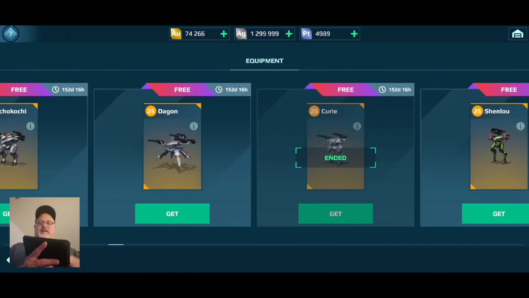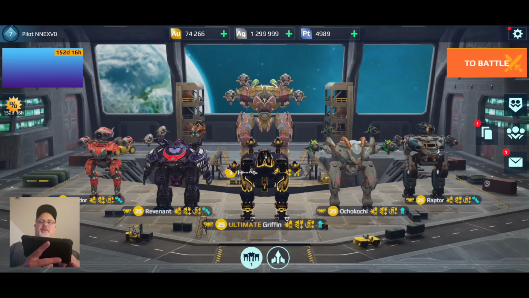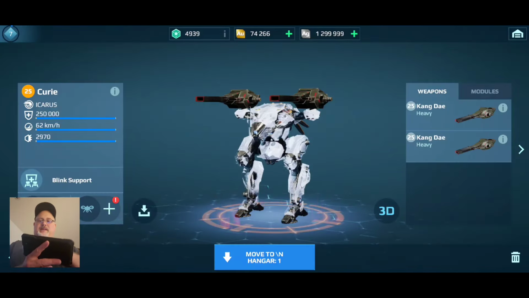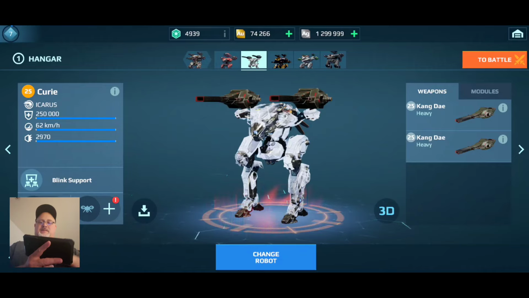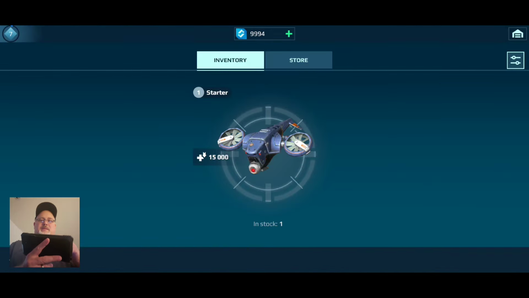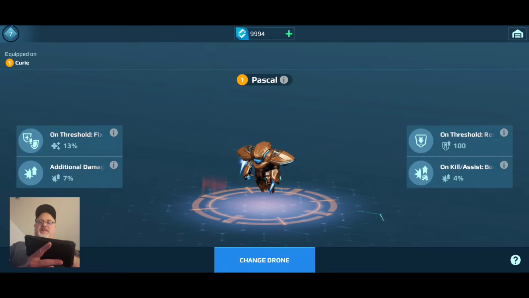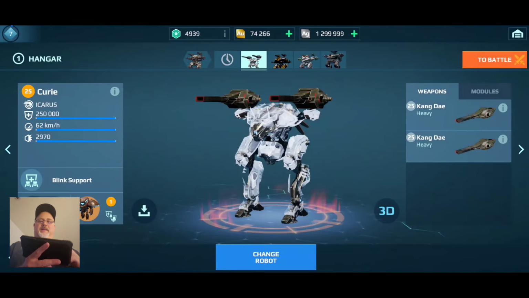And let's build the Curry with the weapons that normally are on it. So let's get rid of the Revenant. It's going to be a little better, but I don't think it's going to be a Champion League bot. I just really don't. So let's put the drone on here. Let's put on the Pascal drone. This has been nerfed, but this is part of the power build right here.